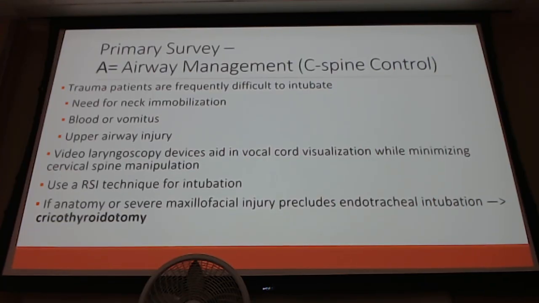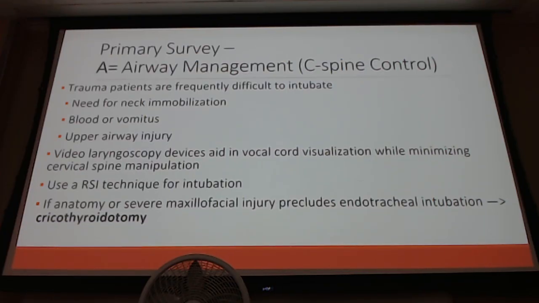But there are always difficult intubations, especially in trauma patients, especially with any maxillofacial trauma or when they have C-spine immobilization. So we need to be ready. A lot of trauma is preparing all of your equipment, so having your suction readily available. You want to have a backup suction just in case one of them goes out on you. So we want to prepare appropriately in case we see any blood or vomit in there. We might need to suction that out.